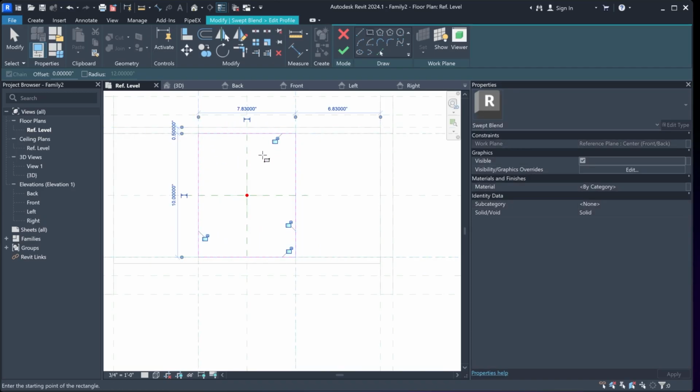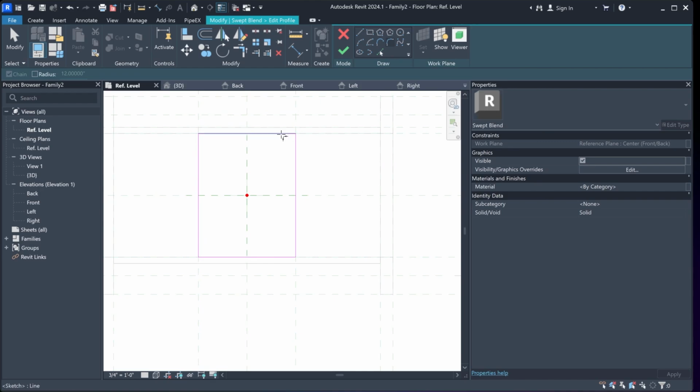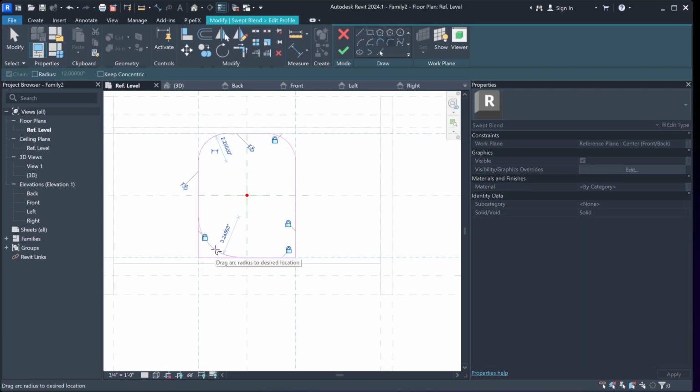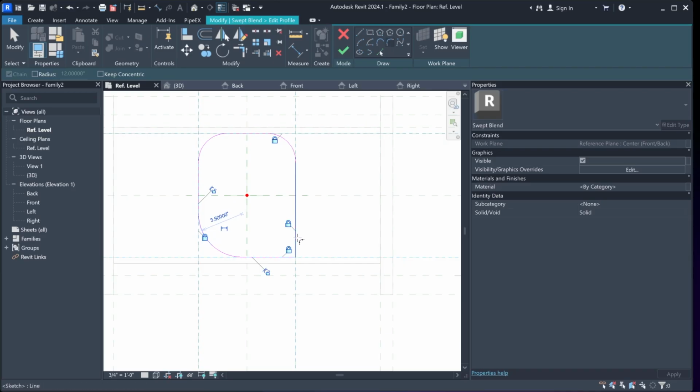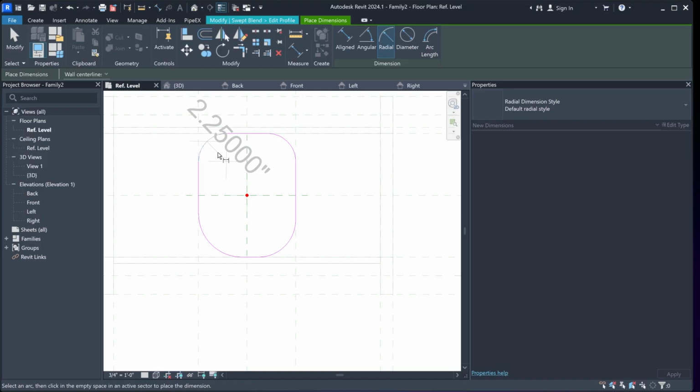I'll draw a simple rectangular and close the padlocks. And in the next step, I want to add a fillet arc to this rectangular, like this. And then I'll add a radial dimension for this fillet arc.